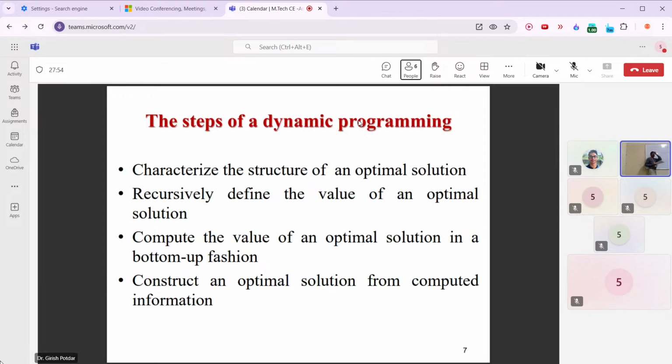That means when you go to the second step, you find some decision. That decision is going to be optimal provided the first decision is optimal. That is why it is phase-wise. And these decisions are to be applied while solving the problem. So that is the basic principle of this.